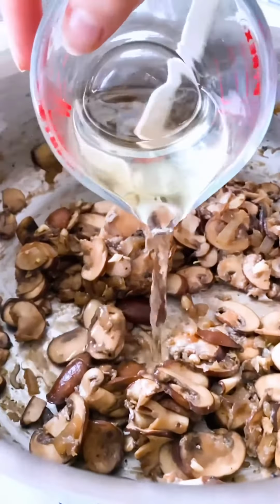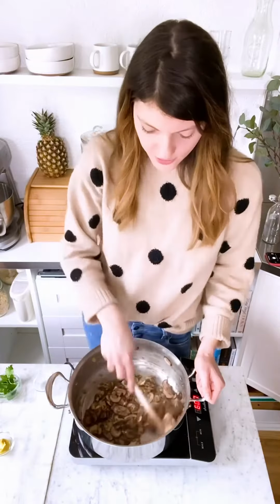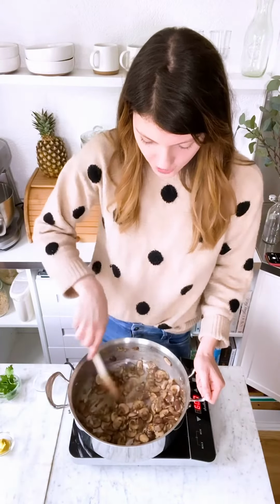And then embrace the vino, but do not get too excited about it because the alcohol will just cook right off. So sorry, you do still need to buy a bottle of wine to go with your meal. So stir, stir, stir. You don't want lumpy sauce, that's just about as bad as garlic breath on a date. Oh wait, I put garlic in there. Sorry, not sorry. Now this is us almost done with the sauce.